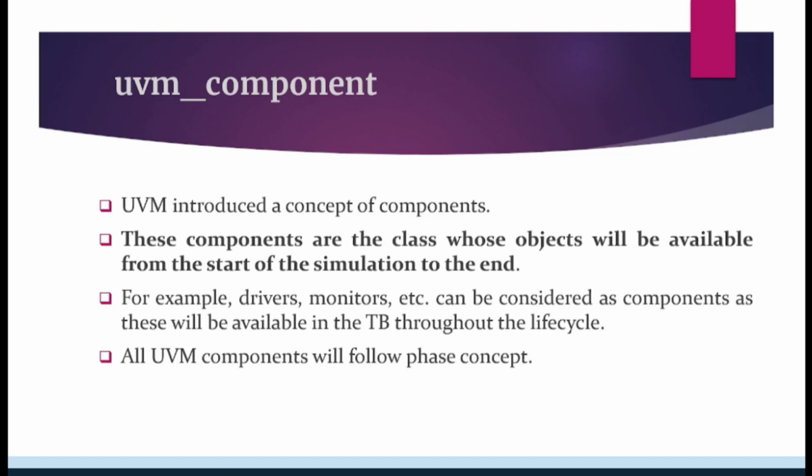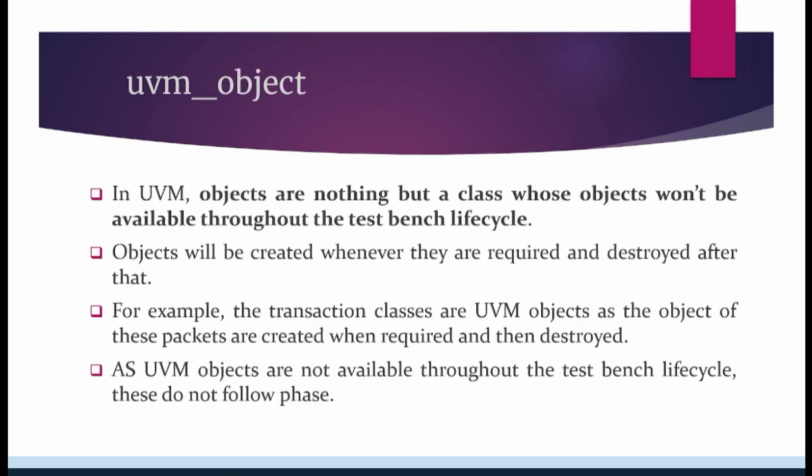UVM component is considered as an individual block of TB which will perform some specific task. For example, driving the stimulus and monitoring the stimulus are certain tasks, and all these are the works performed by the UVM components, right? So this is about the UVM component. Clear? Right? So now, coming to what is UVM object?